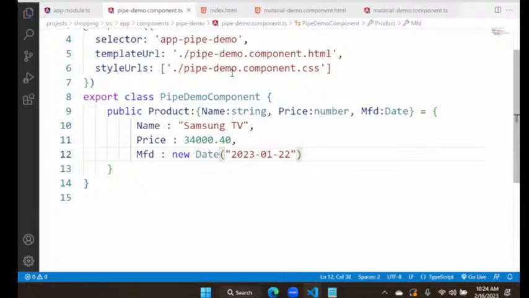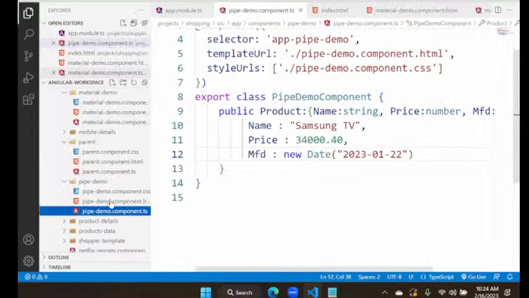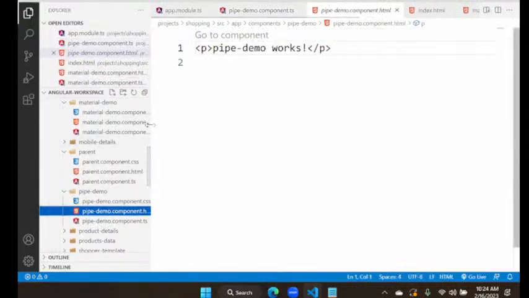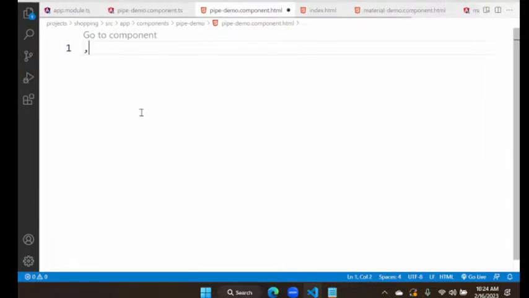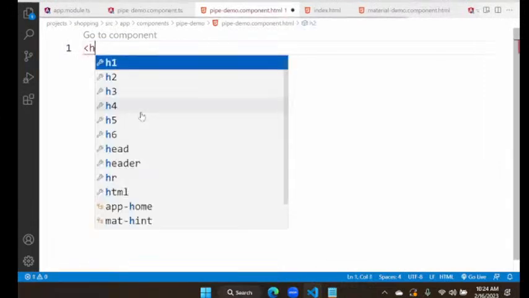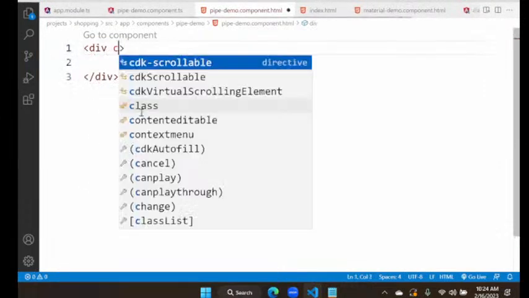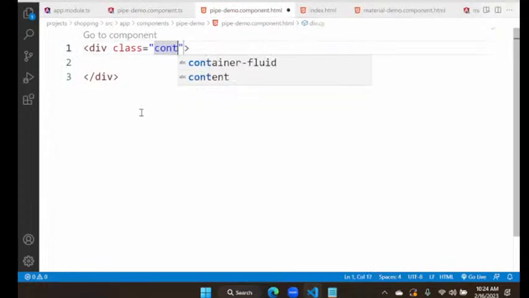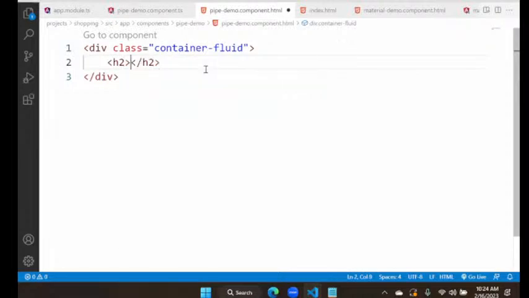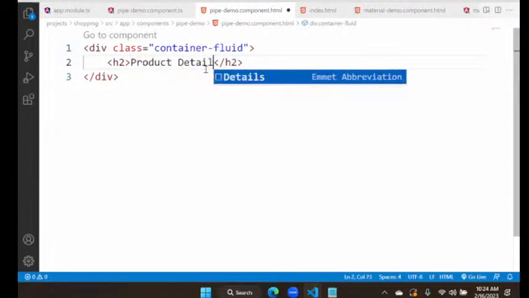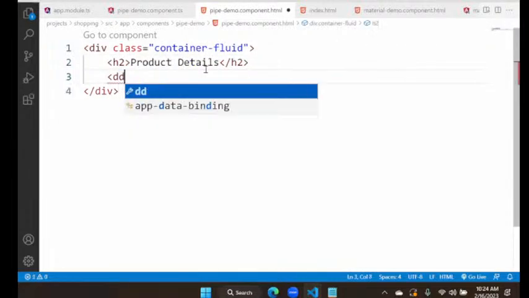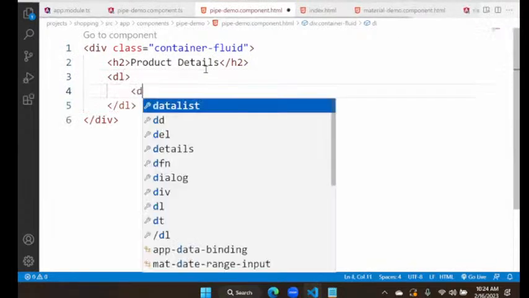Now I need to present this data in the UI. Let's present name, price, and manufactured. Here I am giving a container. So we have a container fluid. And here we defined product details. And we need to fetch the details, data list and data term.